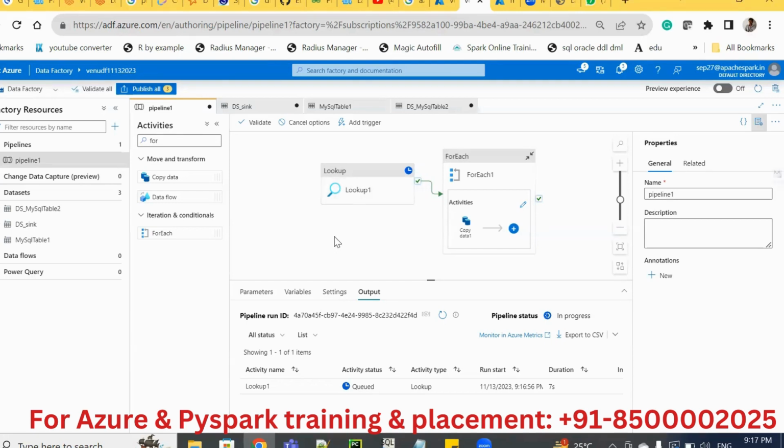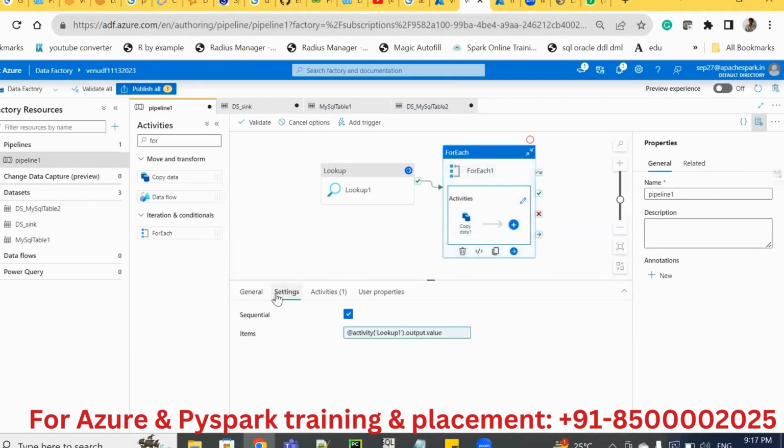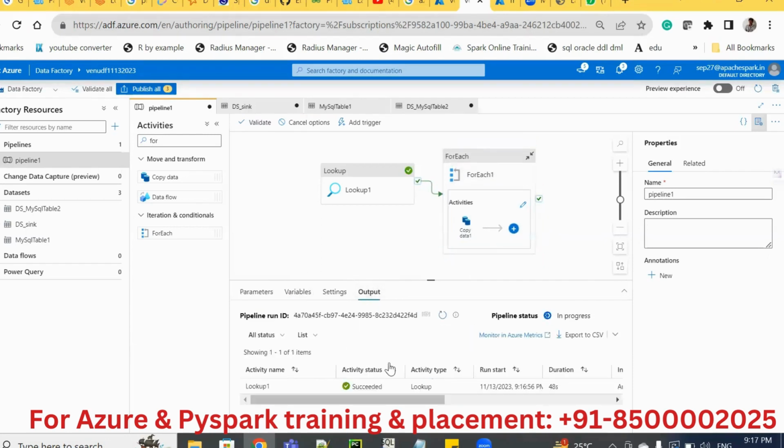Okay. Give me some time. I will check and let you know. This is lookup table. Read all multiple tables one by one. Here, value. Why value? 5 minutes back, I said, with the JSON data, lookup activity completed. Next, it is going to for each. After for each, it is going to internal files one by one. Usually, this is a free service, so it will take little time.